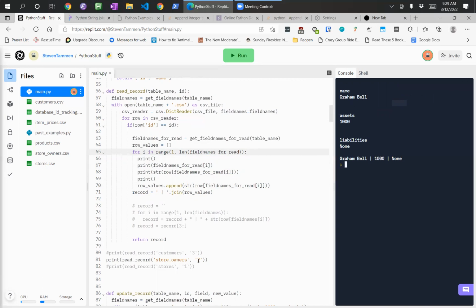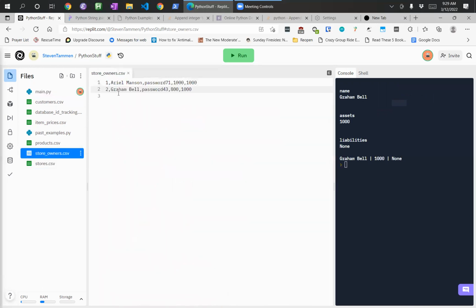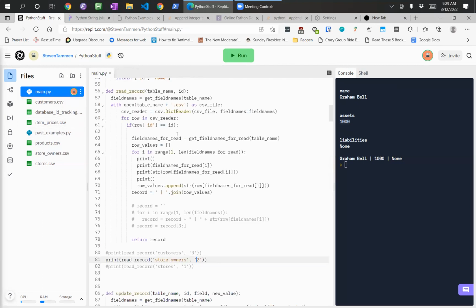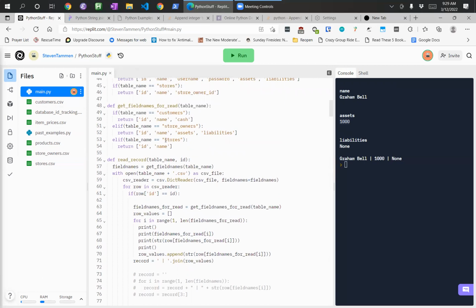If we look, we're looking for ID 2 in our table. Store owners, we have ID 2, 800, 1000. But for whatever reason, it thinks that the assets is 1000, even though in the order of fields that we're passing it, we go in the order of name, assets, liabilities, right?